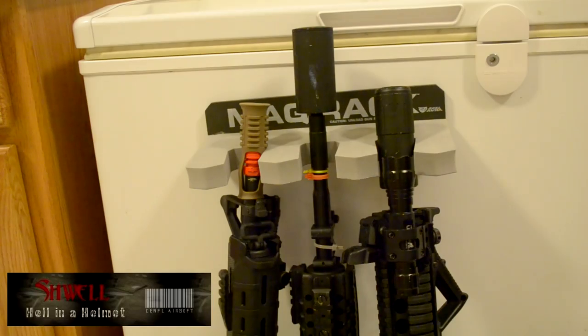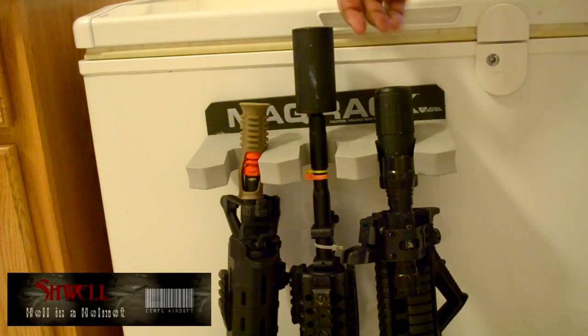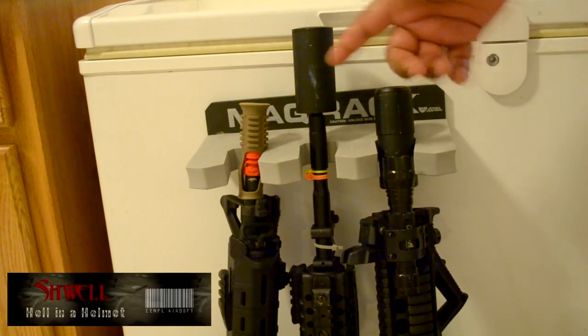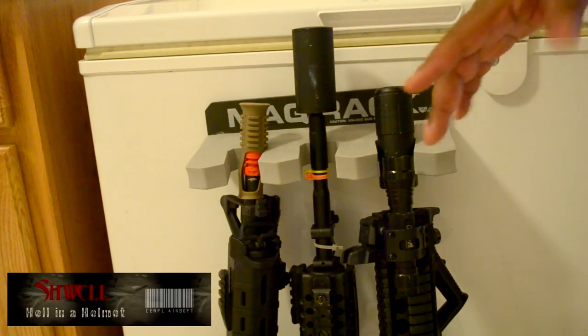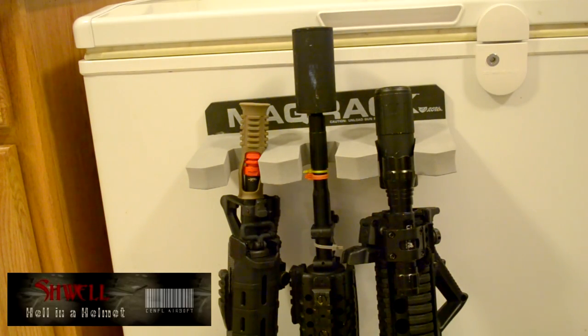Well, here you are, guys. I got it with some guns. M4 length, M4 length, S system, which is pretty much an M16 length. And as you can see here, it holds the three guns well. They lean right up against it.